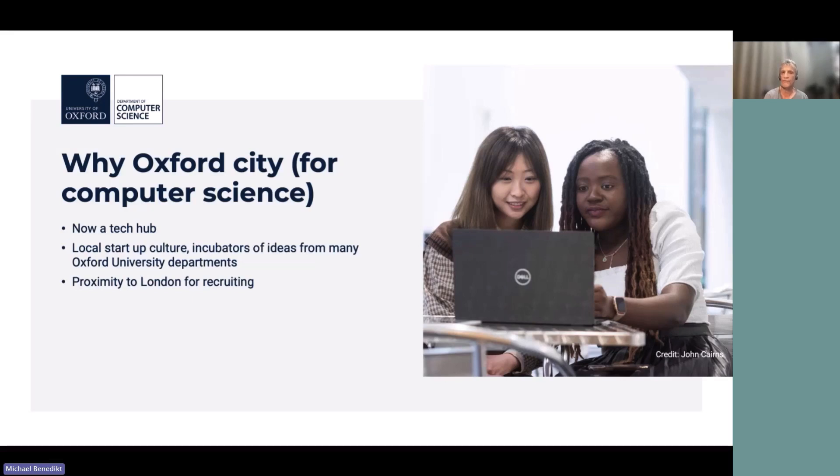In addition, it's a kind of a happy hunting ground for London recruiters. And London is a big tech center within Europe. And so you have this great proximity, great access to London. And further, the people at the major companies - every big international technology company would have a presence in London - they would be recruiting at Oxford. It's easier for them to get here. Now, the university has a lot of infrastructure that supports this kind of recruiting and interaction more generally with entrepreneurial activities. The department has lots of activities that support this. And at the master's program specifically, we have activities that support interaction with enterprises, with businesses, not just about getting a job, but getting ideas for computer science to do.